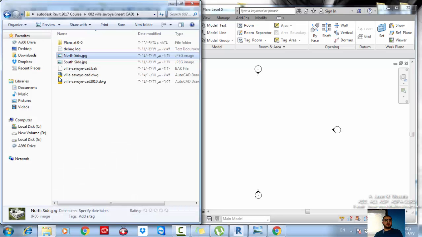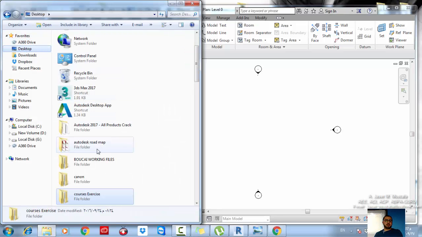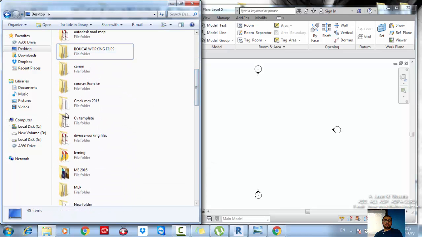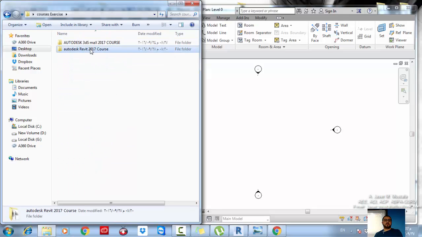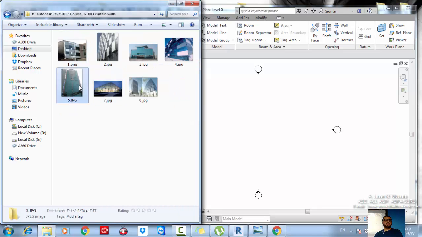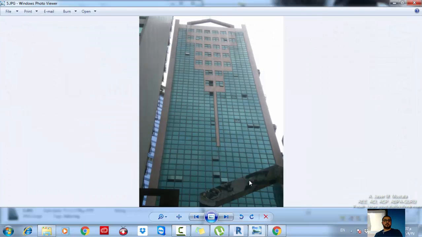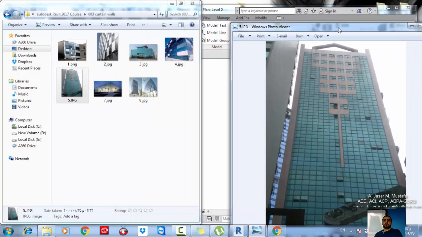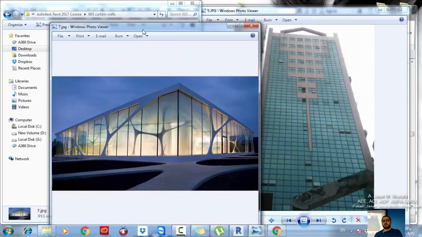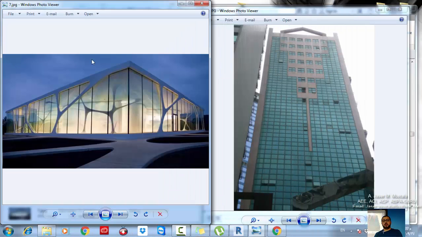The exercise that we are going to do is actually one of my colleague's files. He gave it to me and I think it's really helpful. This one, curtain walls. We want to create this one, and we are also going to create this one. If we finish these two, I think anything else will be easy. Fine, and they are really easy.